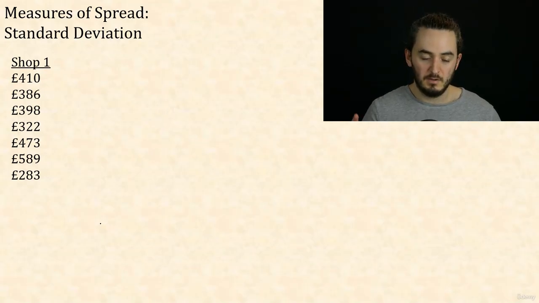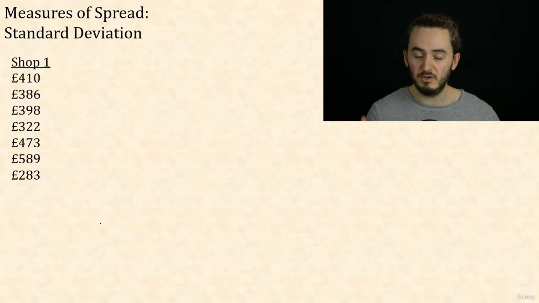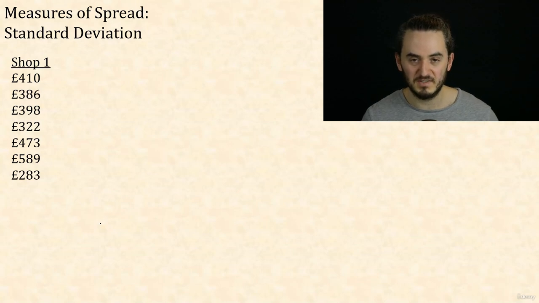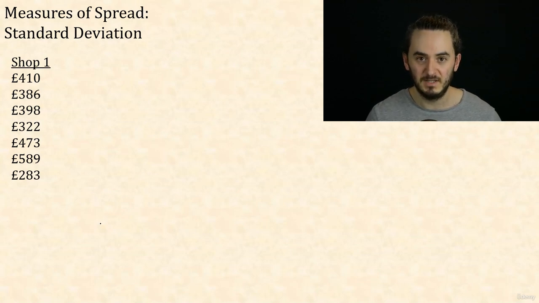Now, there are two methods for working out standard deviation. I'm going to show you the first one first because it is a bit more intuitive in the sense of what we're actually doing. It is, however, much longer to work it out using this method, and once you've seen it once and maybe practiced it on one example, you'll probably never use it again. So do stick with me in this video, even though this is a method you're not likely to use.